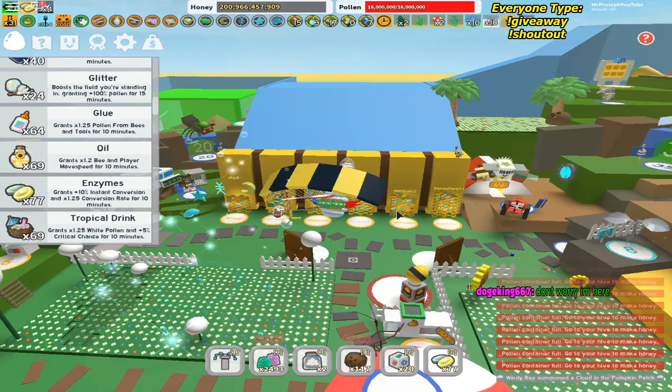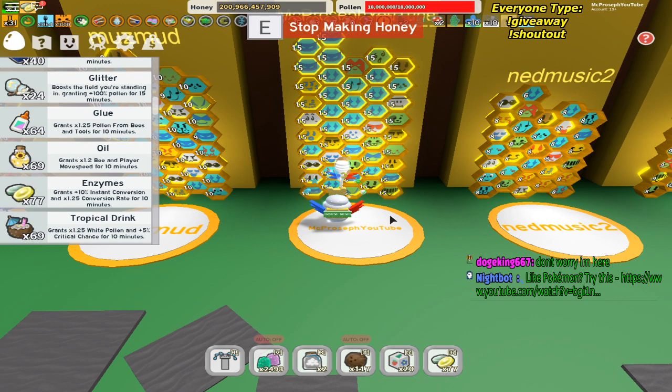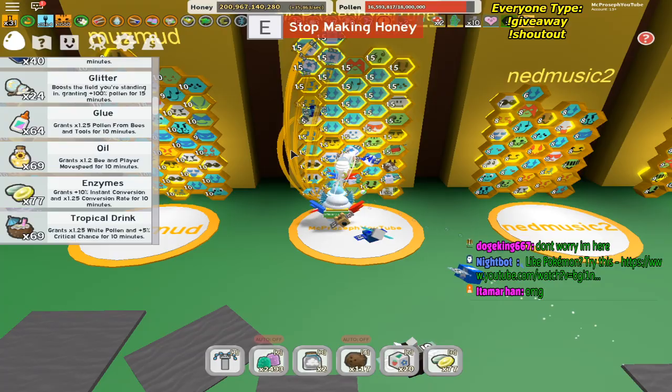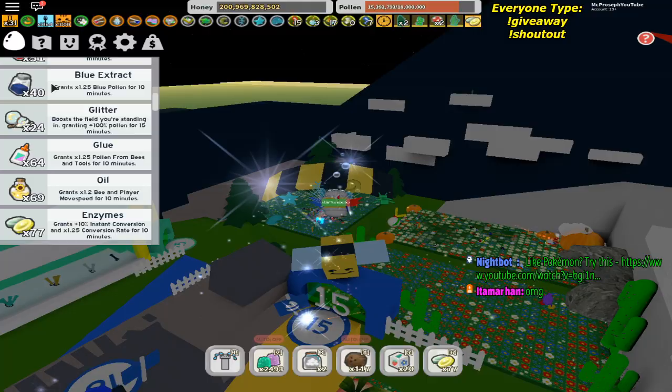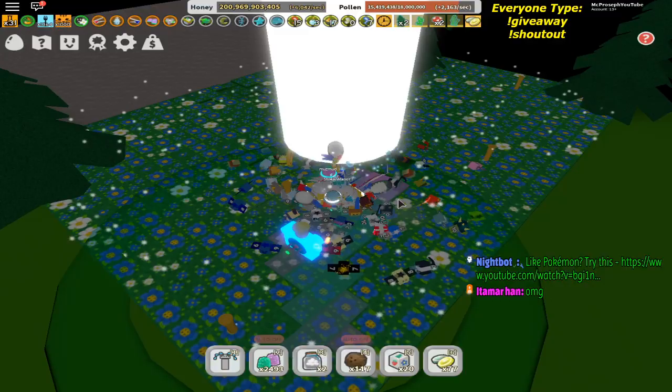Alright, next. I don't know if I want to do a blue extract or not. I think I need 150 of them for the coconut bag, so I might just save those. I feel like I fill up just fast enough. One problem with diamond mask is if you fill up too fast, then there's a problem. Let's see. I need 8 blue tokens.